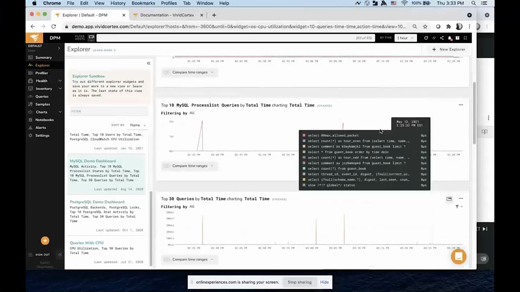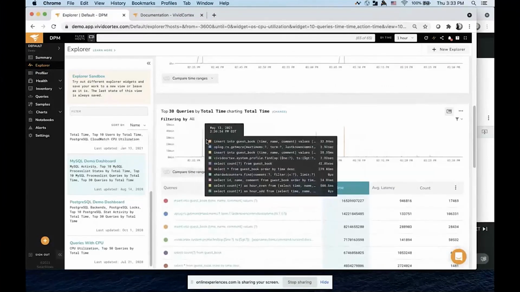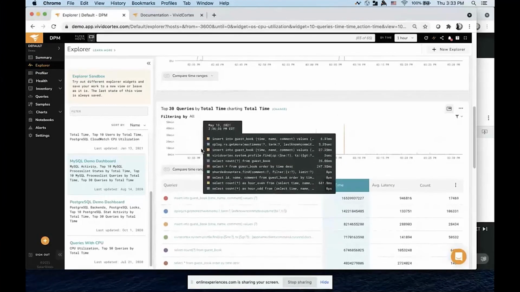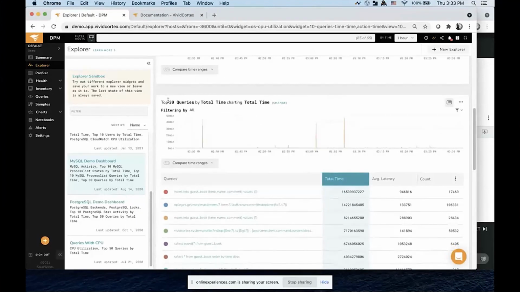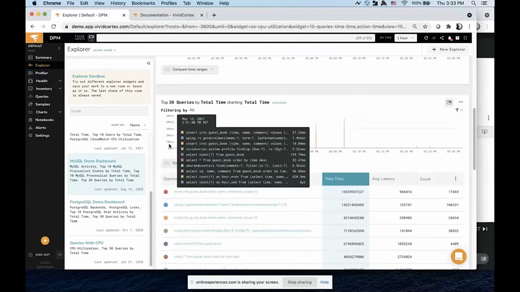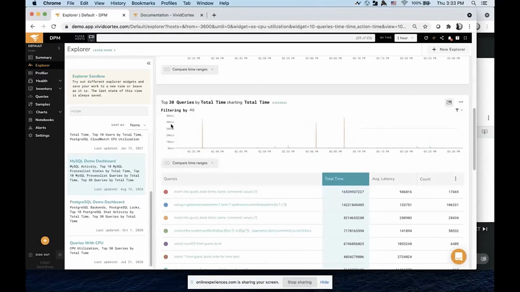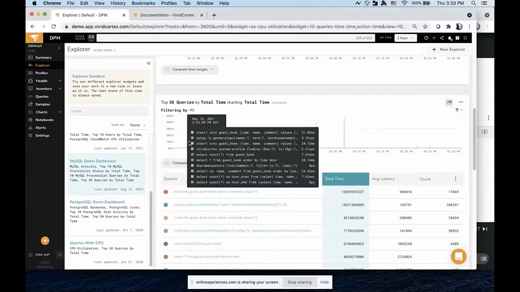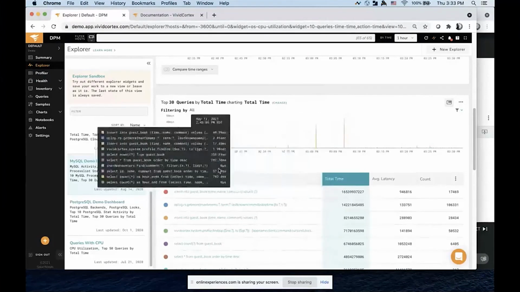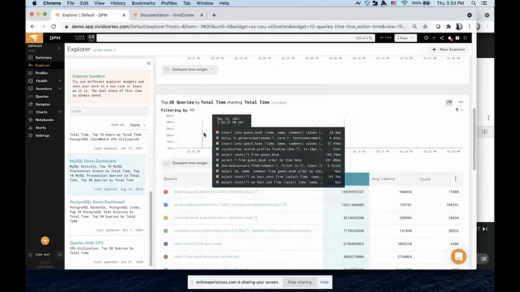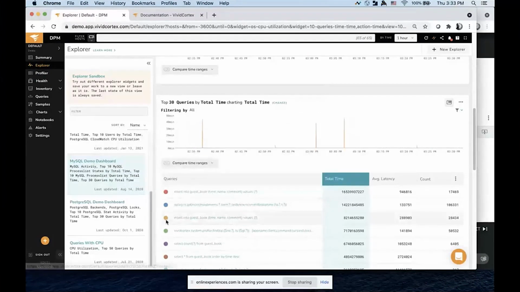So I'm going to walk up from the bottom to the top and answer the question that's shown here through the lens of just our MySQL servers. Essentially, I can look at my top 30 queries here by total time. We see that the y-axis here is a measure of time, so we can treat this as an idea of what the average response time looks like for our top statements. And so we see that there are these large spikes with not much else.